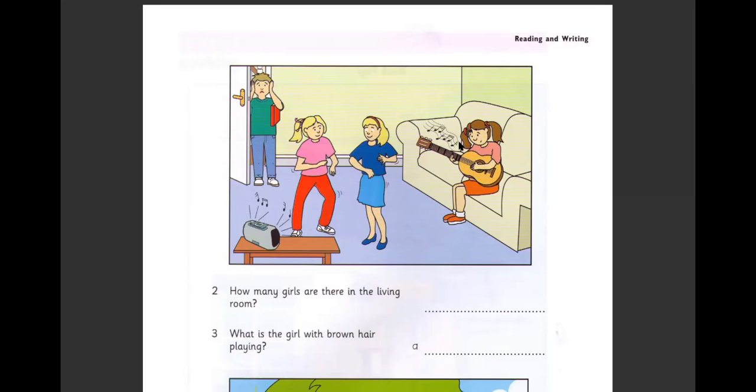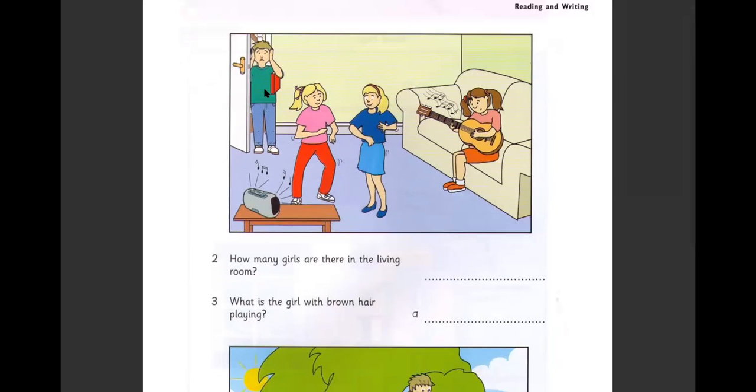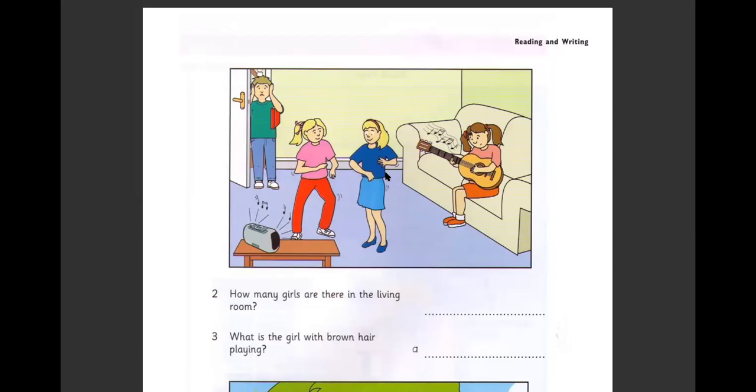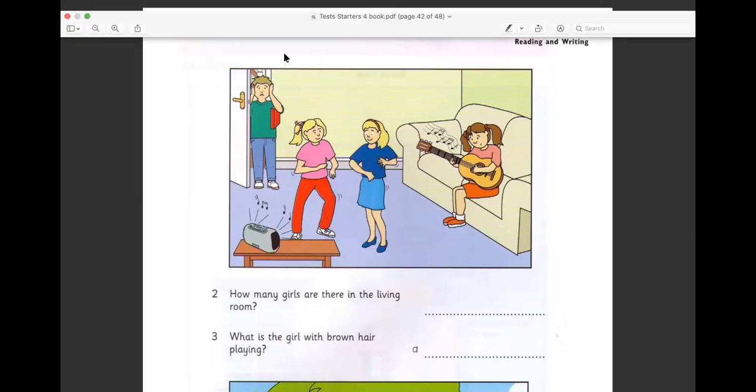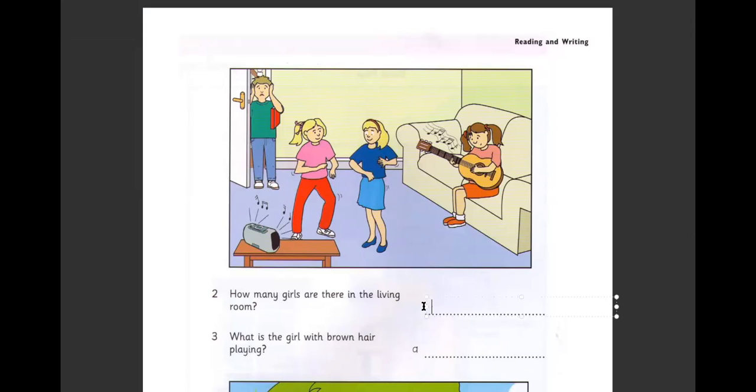one of the girls is mokadda karanne? Playing a guitar. Yes, she is playing a guitar. The other 2 girls are dancing. Dancing. Okay, the boy is coming into the room ne daya enagaman inne room ekak athulata. Okay, first question: how many girls are there in the living room? How many girls are there in the living room? Yes. 3, right answer. Yes. The right answer is 3, so let's write 3. How can you spell 3?